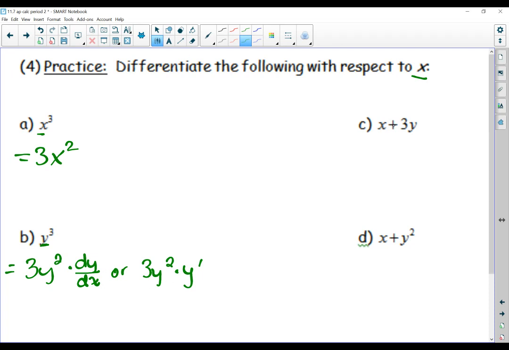All right, let's go to C. x plus 3y. If I take the derivative with respect to x, the derivative of x is 1. The derivative of 3 times y, well, y is a function, so the derivative of 3 times y is 3 times dy/dx. I'm just using the constant multiple rule here, and the derivative of y is dy/dx. Last one, x plus y squared is just going to be 1 plus, again, this is a function inside a function, chain rule, so 2y times the derivative of y, which I'm just going to call dy/dx because it is a function.